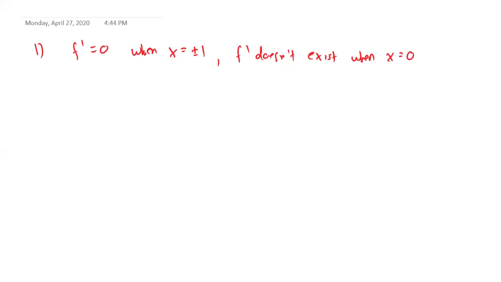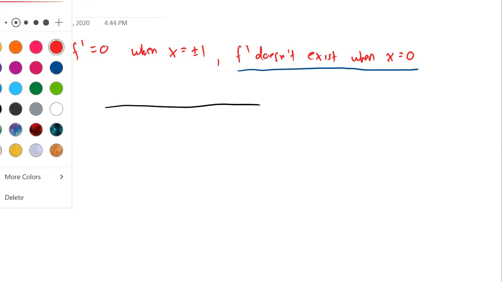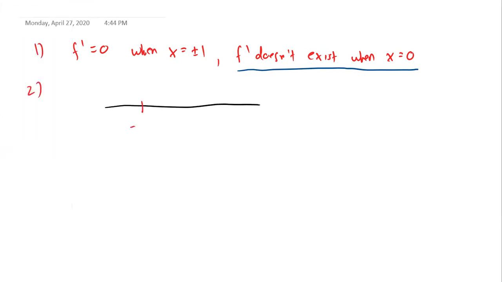The part where we struggled a little bit is that once we find that, we have to remember that we have to include places where the function doesn't exist. If you want to find when a function is positive or negative, find where it's equal to 0 and where it doesn't exist. The thing to remember afterwards is the number line: you divide it with inputs of not only where your function equals 0, but also where it doesn't exist. In that first homework and in other homeworks, this is the part where we usually messed up. We were good at dividing the intervals at places where the derivative equals 0, but we forgot that we also had to include the place where the derivative doesn't exist.